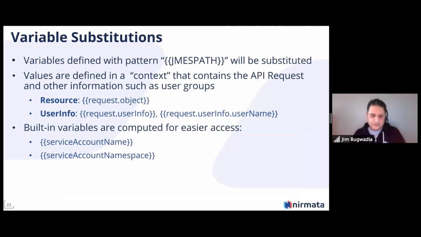The syntax that we've chosen in Kyverno is very familiar. It's JMESPath. So kubectl uses this, and other tools like even AWS's CLI use this. So pretty straightforward to use, a well-defined syntax, not some language we invented, but very familiar to users. And here, for example, if you want to reference the object, the resource data, you would just say request.object. But for the user data, like let's say you want to use the username, it would be request.userInfo.username. There are also some built-in variables which we found through real-world examples around multi-tenancy use cases, service account names, service account namespaces. So Kyverno automatically computes these variables and puts them in the context in case you want to reference them in your policies.